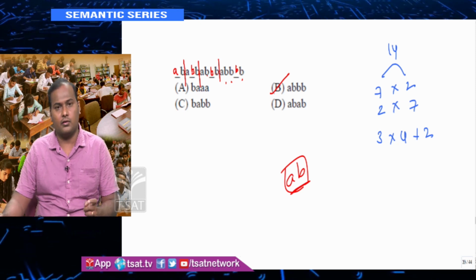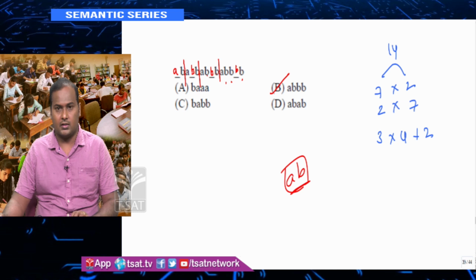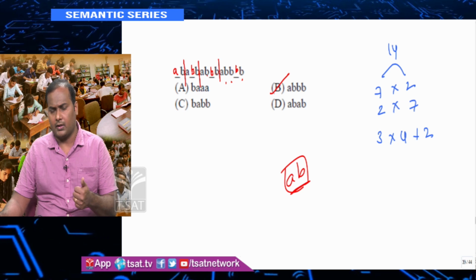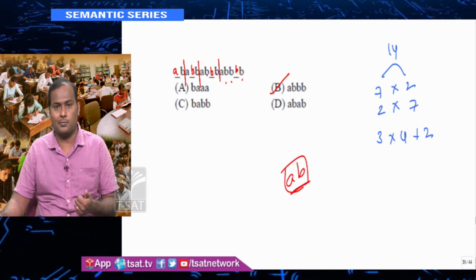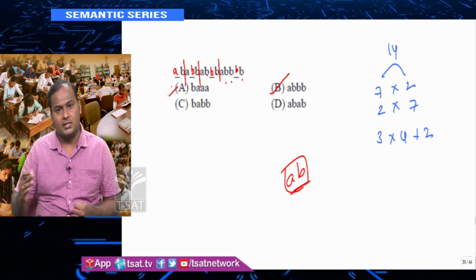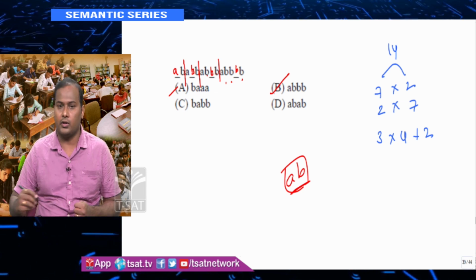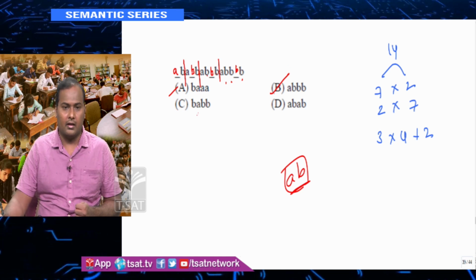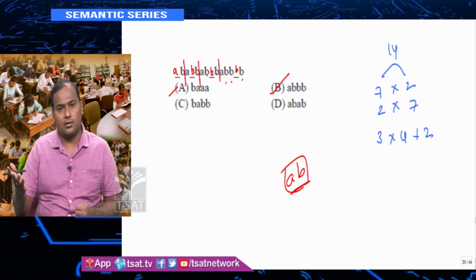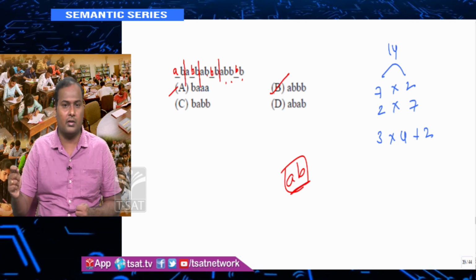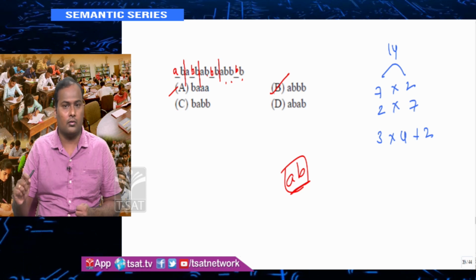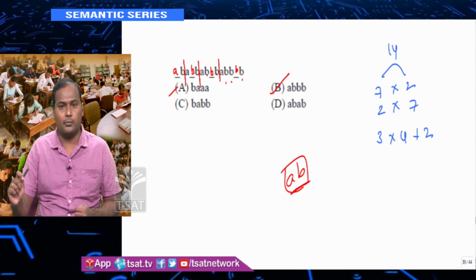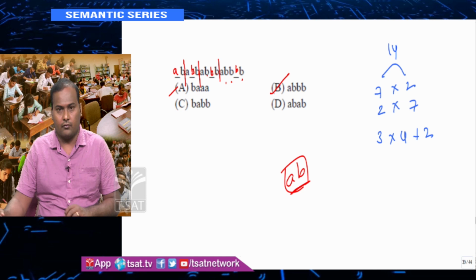In the same way, you have to follow this in the exam to get the answer within 36 seconds. Otherwise, it takes a lot of time. I always said that you can do this particular question by another method also. How? By the substitution method. You substitute option A and check whether there is any common part or repetition going on. Then check option B, and again find out whether there is a repetition or not. Again fill in option C and option D. So it takes a lot of time in the examination, an unnecessary waste of time. The cost-benefit will be very, very poor if you follow the options. So don't follow the option method, because in that time you can solve 3 or 4 extra questions.